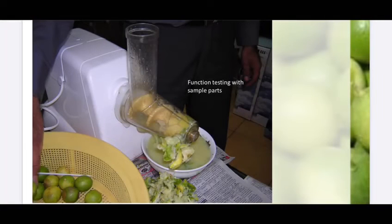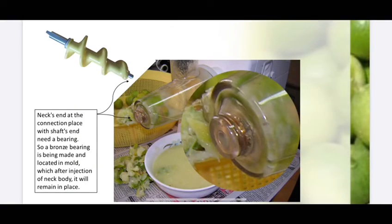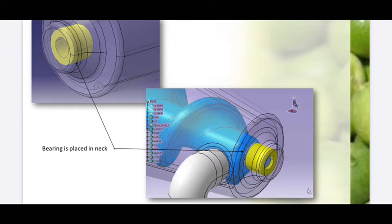Upon design validation with sample parts, some problems were observed which needed to be solved. Contact between the moving part and the static part, the spiral shaft and neck, needs a bearing, so a phosphor bronze bearing is added to the design. That bearing must be placed inside the neck part's mold, and after injection, it will be fixed in its place.